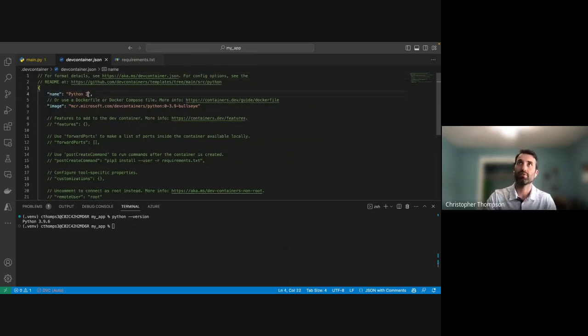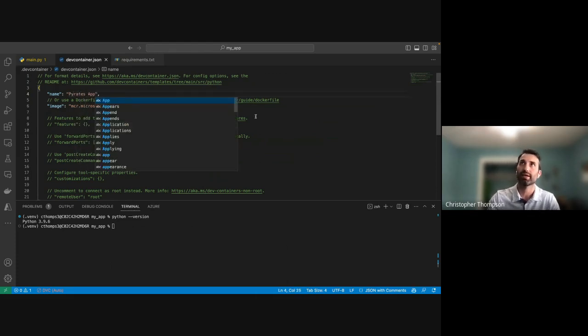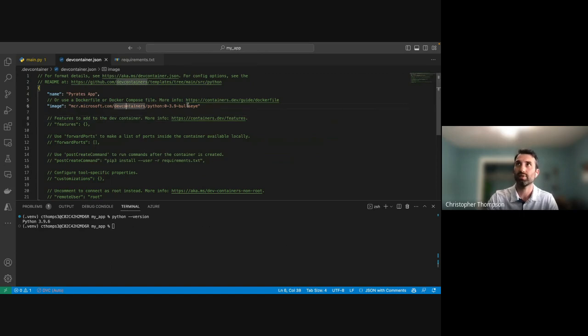So it starts off at the top. This is the name of it. We could call it whatever we want, like Pirates app, right, or whatever. Here's the image that we're going to be using. All these images are maintained, or a lot of these images are maintained by Microsoft themselves. So they're consistently updated and scanned for vulnerabilities and things. I would suggest using this at least as a base image, right? You can always build a custom image on top of these images, but it's always good to use something that's officially maintained. If you're not doing your own vulnerability scanning, which if you are, great, kudos to you.